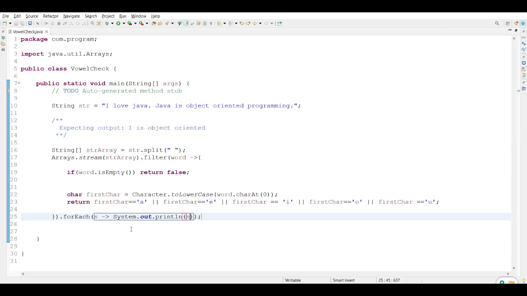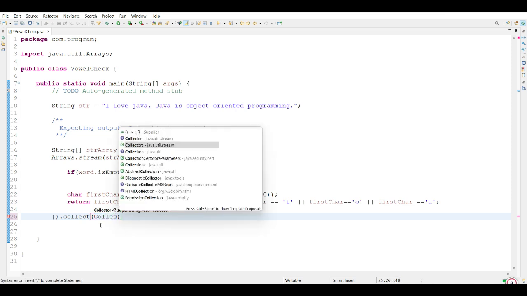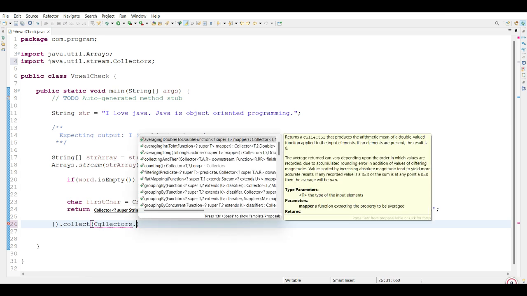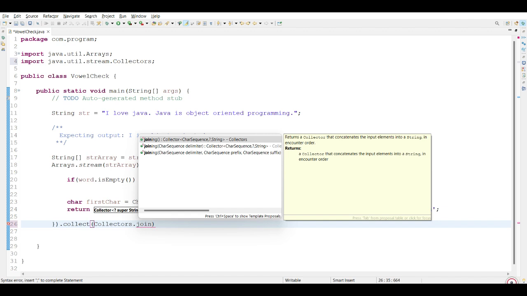Sometimes in the terminal operation we have forEach, but the interviewer may ask for the output in the form of a string. In that case, for the terminal operation we will use the collect method. In collect, we have a utility class called Collectors, which provides a method called joining. There are three overloaded methods here.